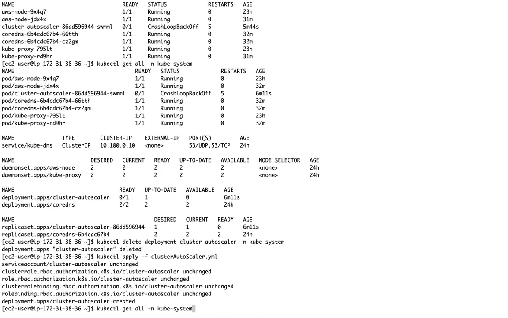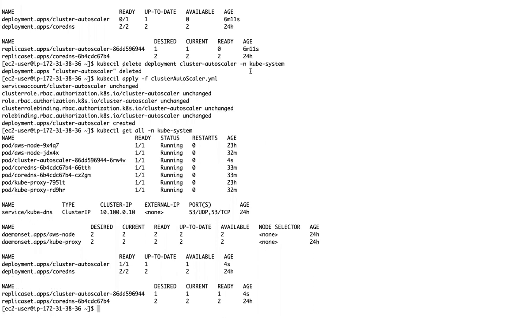Now the deployment got created and your pod got created. Now if you see the cluster autoscalar pod logs, it has permissions now.